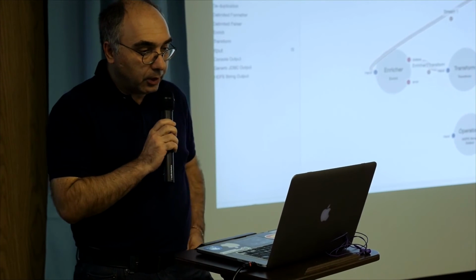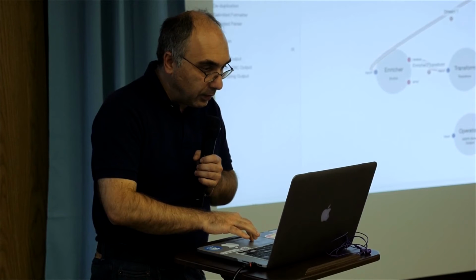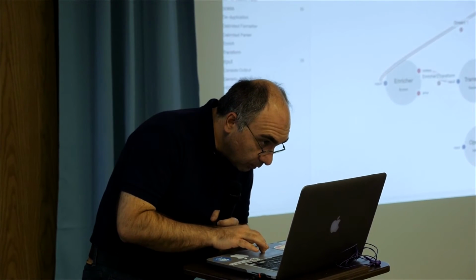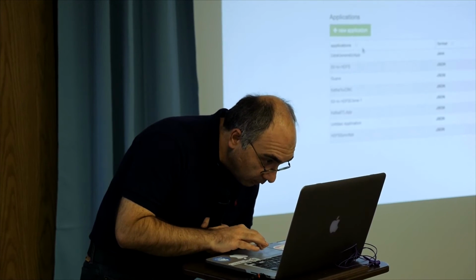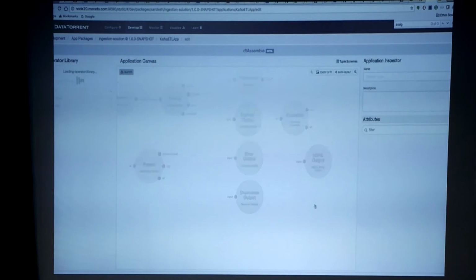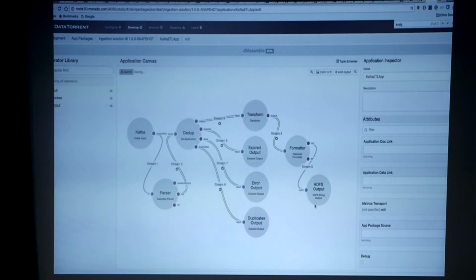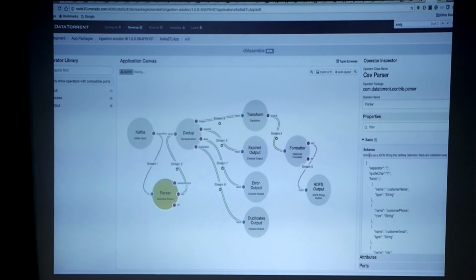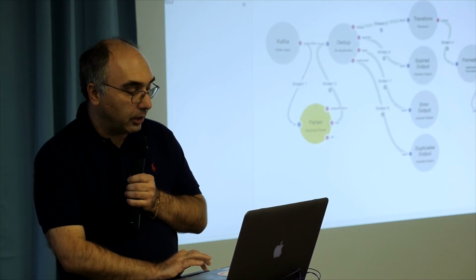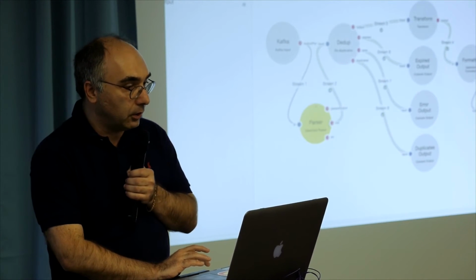Yeah, in this application, I don't have a schema properly defined. So let me switch to a pre-existing application where I can show. So that's pretty much the same. It's almost the same pipeline. But it has schema defined. Schema is a way how I can translate incoming CSV format into an object, right? So once a parser emits an object, the remaining pipeline is aware of that object schema.